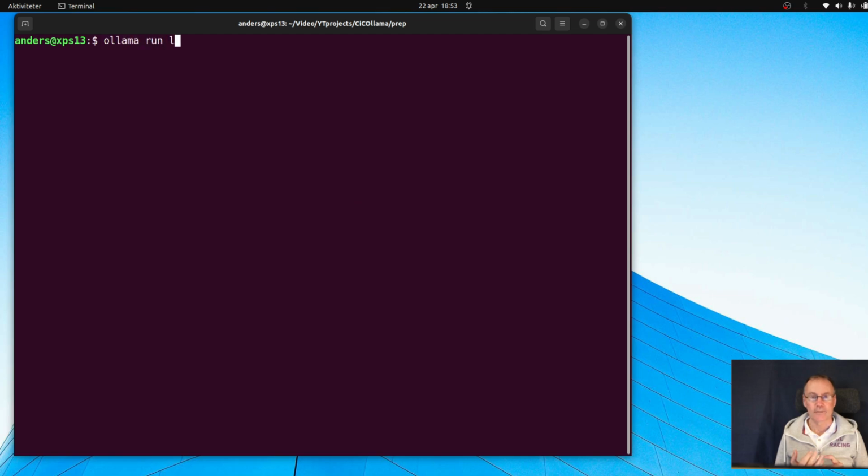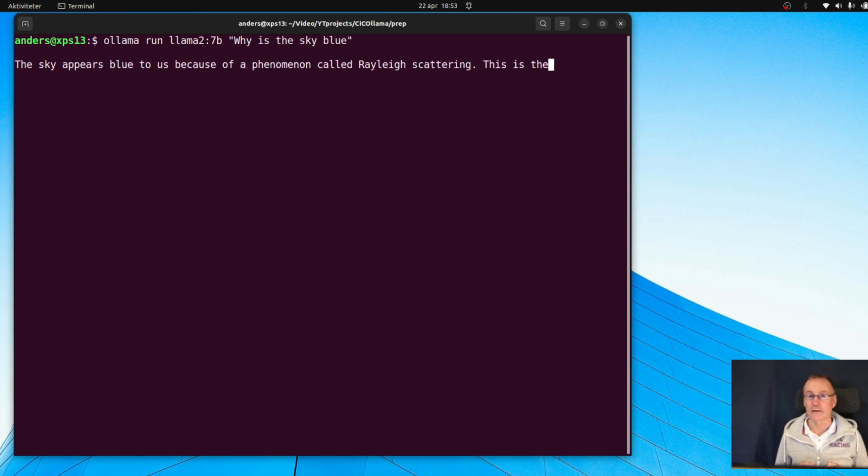Another way is to write ollama run, giving the model and the tag, and then just specify the prompt on one single line on the terminal prompt. That is quite an efficient way to use Ollama.